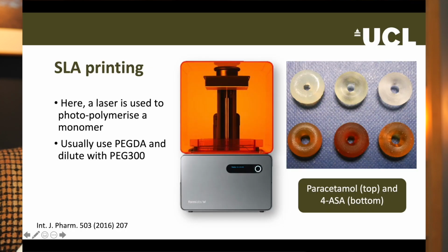We can weaken the printlet by diluting the resin with a low molecular weight polymer. Typically, we use PEG 300. Because PEG 300 does not have any diacrylate groups, it cannot cross-link under the laser. The printlets on the screen were made with varying ratios of PEGDA to PEG 300.